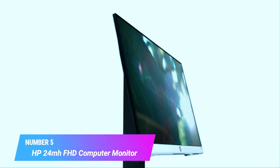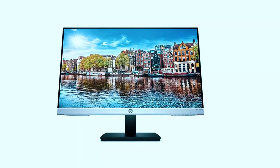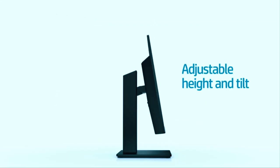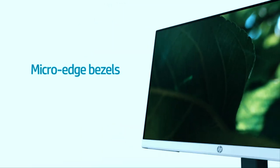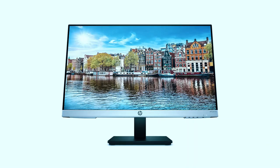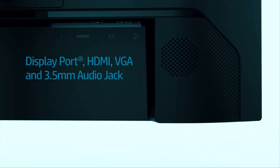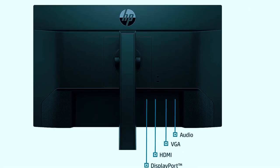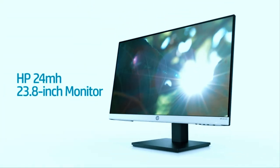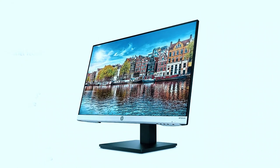Number 5: HP 24-MH FHD Computer Monitor with 23.8-inch display. This FHD display with IPS technology gives you brilliant visuals and unforgettable quality. With a maximum resolution of 1920x1080 at 75Hz, you'll experience the image accuracy and wide viewing spectrums of premium tablets and mobile devices. Enjoy more desk space with an attractive and ultra-slim design, and vibrant detail from practically any position with consistent color and image clarity maintained across an ultra-wide 178-degree horizontal and vertical viewing angles.